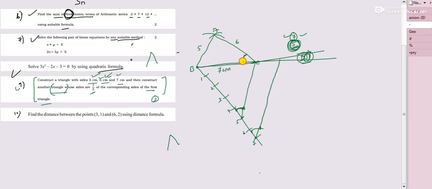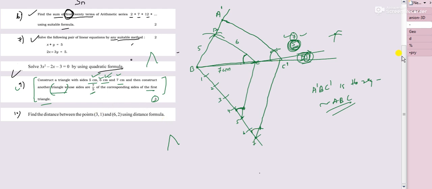Similarly in this case, the same distance like this, and then elongate this. To this, it should pass through the intersecting point. Now using a scale you can also draw this, and wherever this line is joining this point, that is your A dash, this is your C dash, and B is common. So after this you can write A dash B C dash is the required triangle. It is similar to A B C. That's all. If you write this much, you'll get full marks.